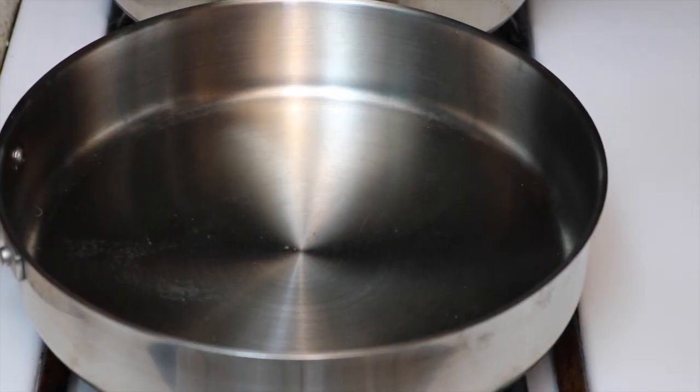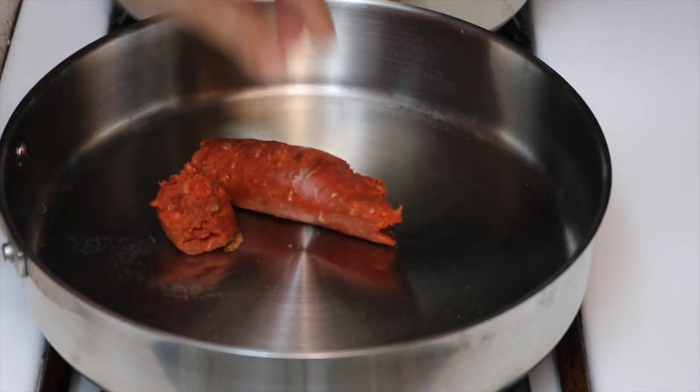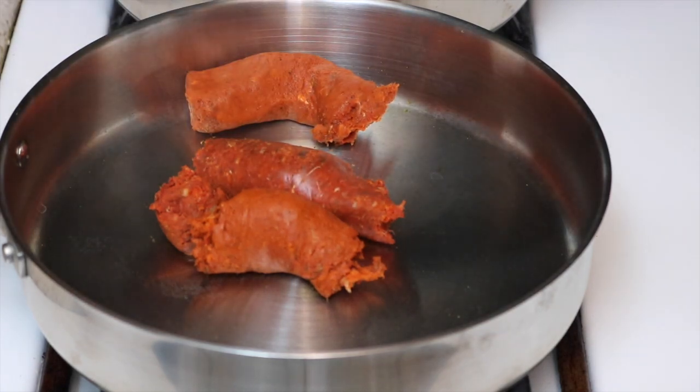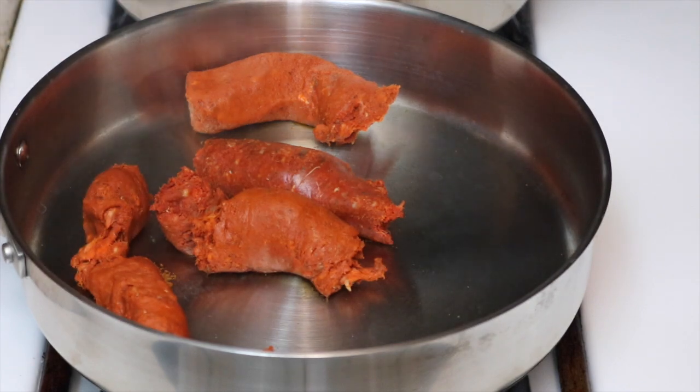Okay, and then I'm gonna grab a pan, and I'm not gonna add any grease to my pan. It's just no grease, and I'm gonna start adding my chorizo. I've removed the casing from it, so this is what it looks like without the casing. The casing's pretty easy to remove. And we're just gonna cook this down.